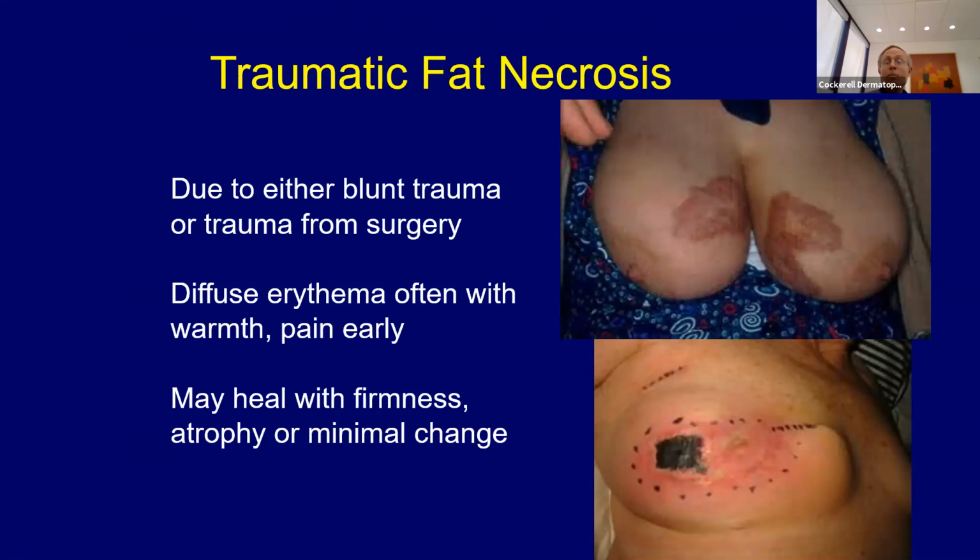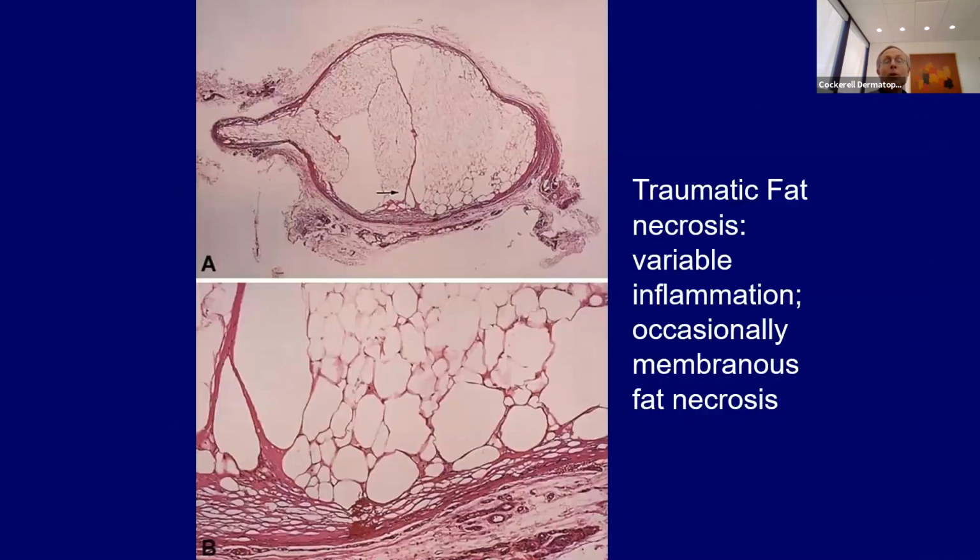Traumatic fat necrosis: some people get trauma from maybe a car wreck, or they get injured in some other kind of trauma. You can get a diffuse warm erythematous process that then heals with scar and atrophy. Again, if you look under the microscope, it usually gives you a relatively limited amount of inflammation. Some fat degeneration. These are fat microcysts, they're not actually lipocytes any longer. You may get a little bit of inflammation, but if you do, it's mostly lymphocytes, maybe a few neutrophils. And then this heals, usually with some atrophy because the fat gets degenerated.